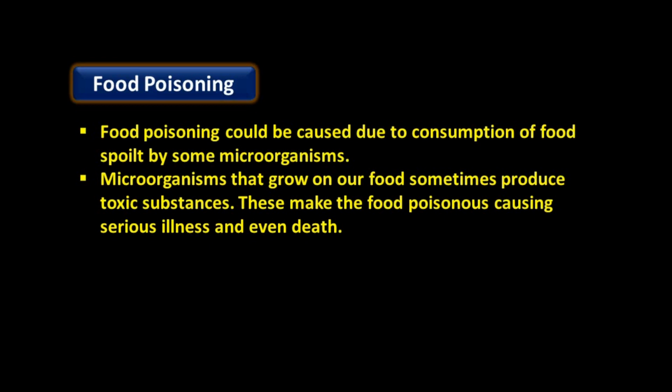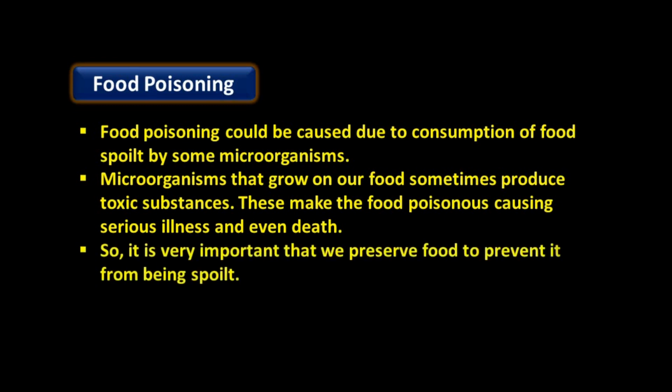Microorganisms that grow on our food sometimes produce toxic substances. This makes the food poisonous, causing serious illness and even death. So this food poisoning may cause death. This food is spoiled due to some microorganisms. They release some toxic substances, and due to these toxic substances it causes serious illness and even death of the human being. So it is very important that we preserve food to prevent it from being spoiled.